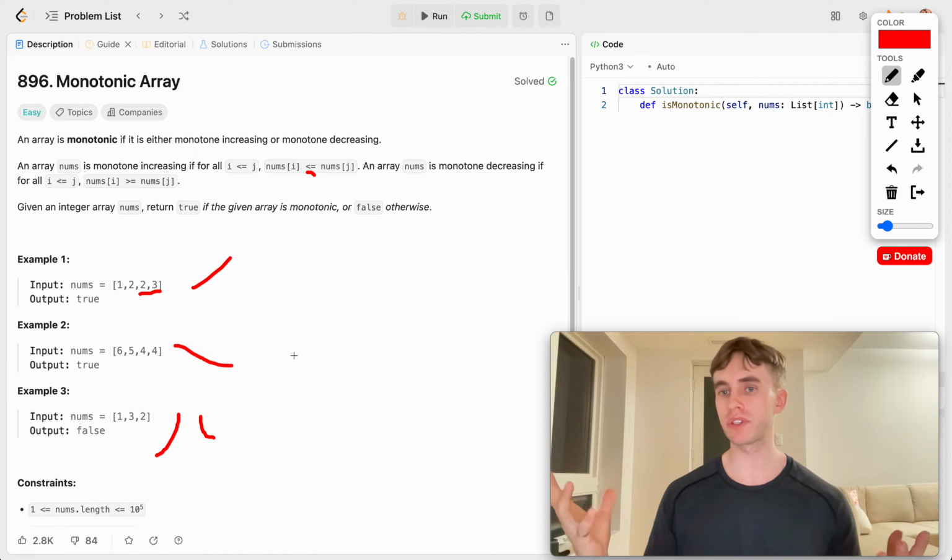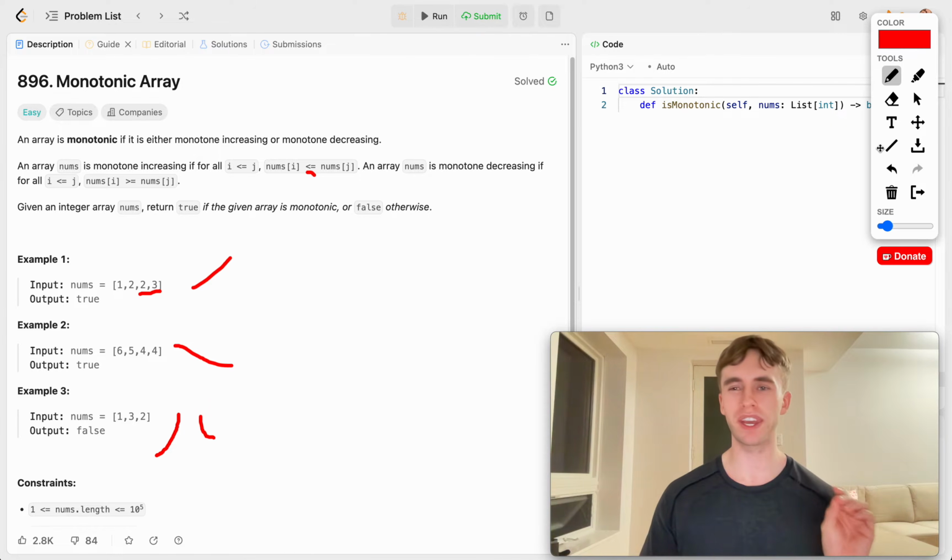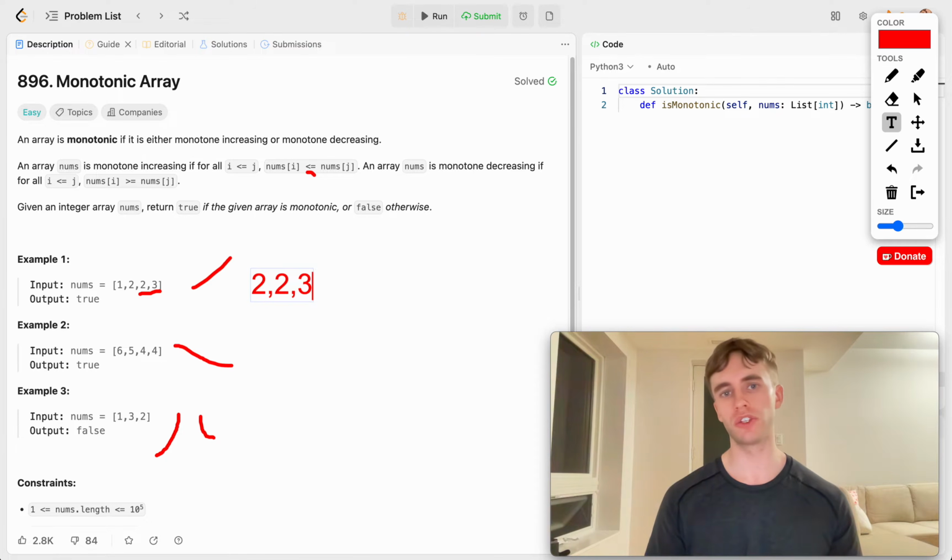All right, so how do we solve this? Well, before I go over the implementation, there's one case that they don't show you here, which is good to pick up, and that's going to be something like this. So 2, 2, 2, you can imagine a bunch of these, 2, 2, 2, 2, and then maybe 3, 4, 5.